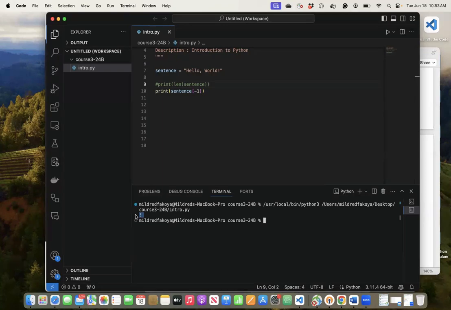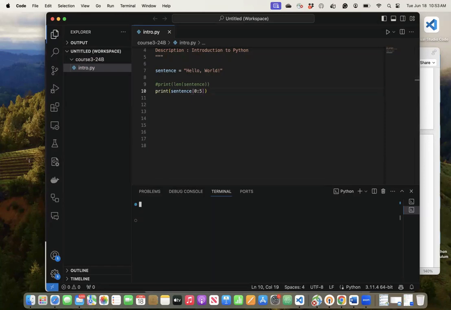Let's say we have this whole sentence, and what I want to print out from this Hello, world! is Hello. So I have 0, 1, 2, 3, 4, 5. You always want to go one above where you want to stop because the last is not inclusive. So it's 0 to 5 I want to print out. I'll do 0, a colon, and 5 to print Hello to the page.